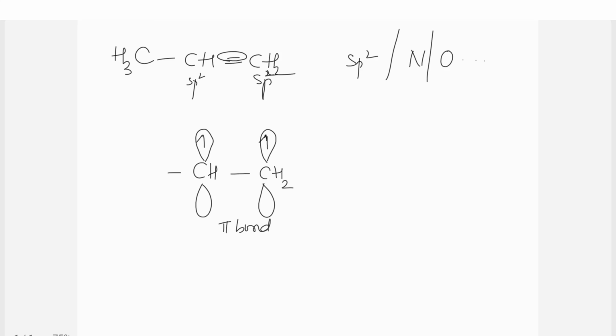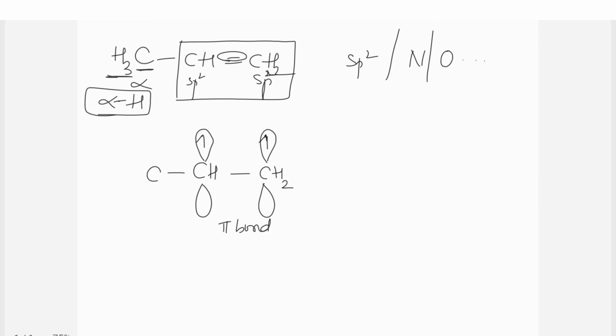Now what do we have? We have an adjacent carbon. What do you call this carbon? The carbon that is directly attached to any functional group or a double bond is called the alpha carbon. That alpha carbon has 3 hydrogens, so they are all called alpha hydrogens. The presence of these alpha hydrogens will cause the hyperconjugation effect. This is an sp3 carbon, so one hydrogen will be above the plane, one below the plane, and the other on the plane. So this is the hydrogen.